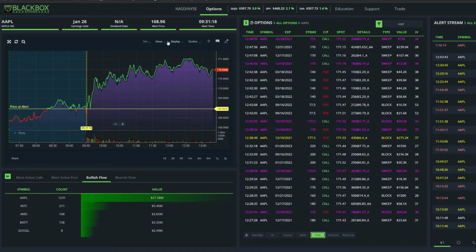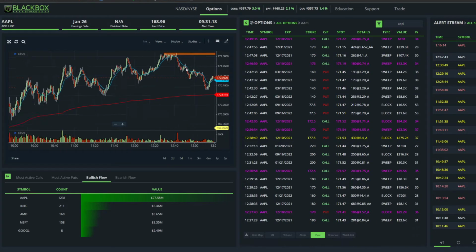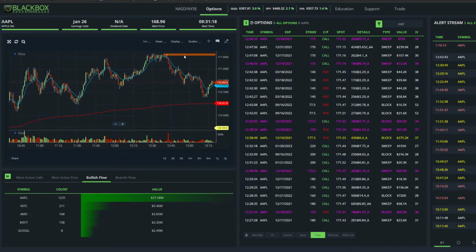And when we look at the dark pools for the day as well, you can see that we did have one dark pool move come through up here around 171.57. It was about an $85 million dark pool, and to be quite honest, I think that was probably a sell, somebody taking some profits today, but still not bad at all here.